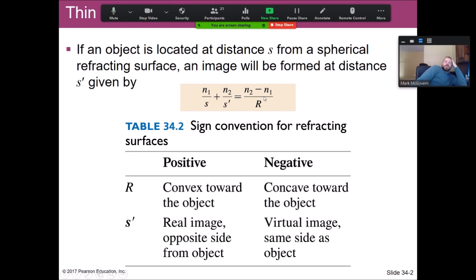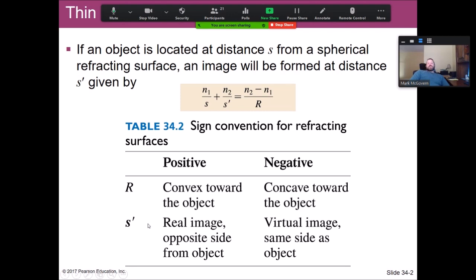And we have special conventions for refraction. I mentioned in the last class that when you have mirrors, there's a certain convention for the signs of things, and it's different if you have lenses or other stuff like that. Well, there's a little difference here. In this case, convex toward the object is going to give you a positive value for R. Concave toward the object is going to be negative. That was flipped from before. Our convex surface is positive here.